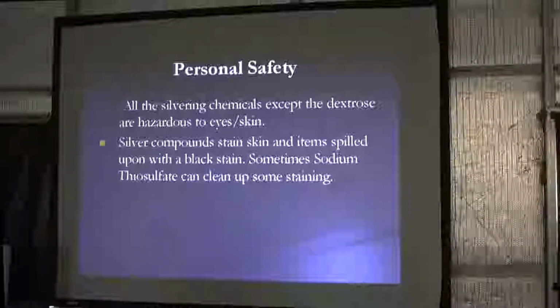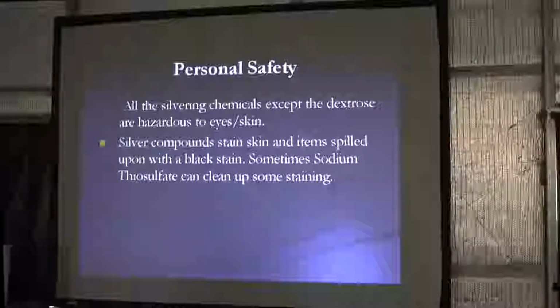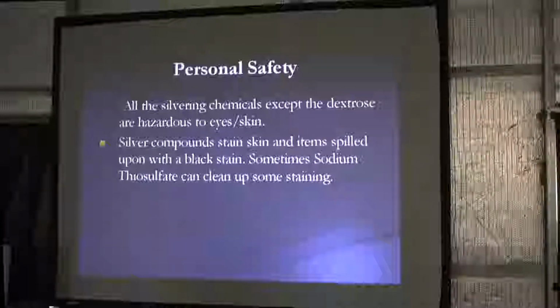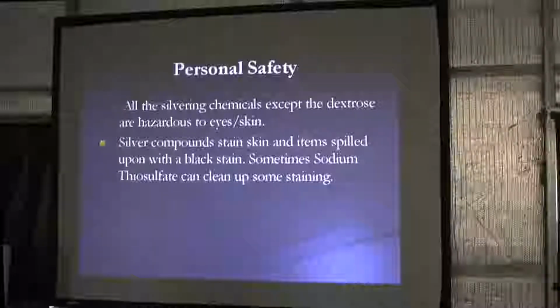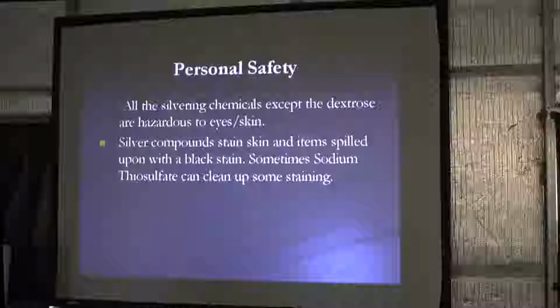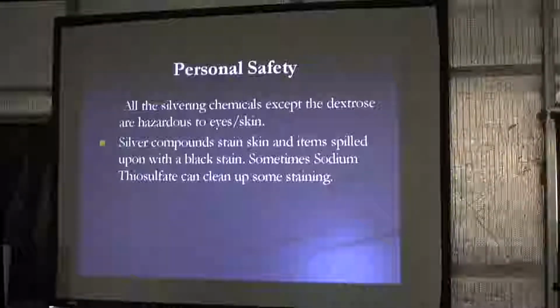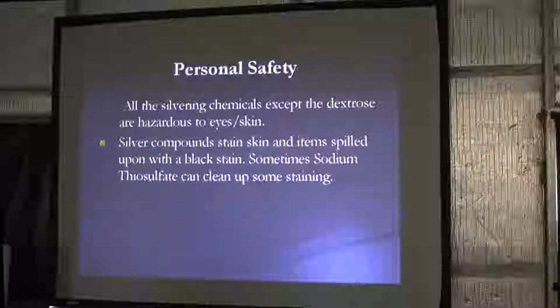I did all my silvering barehanded. Why would you? Because when you're handling wet mirrors and stuff like that, with gloves on, they can get slippery. You can drop the glass. If you get a little bit of silver nitrate solution on you, it's no big deal. These are dilute solutions. In use, they're about 6% only. It'll just do some staining on your hands, but you won't lose your grip on the mirror. I always had face eye protection, though.